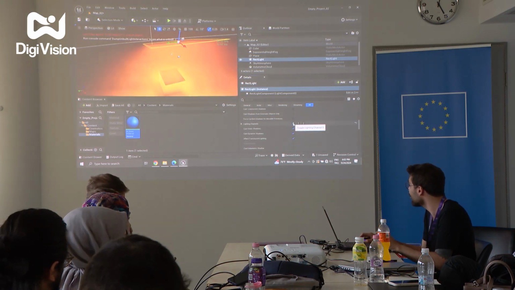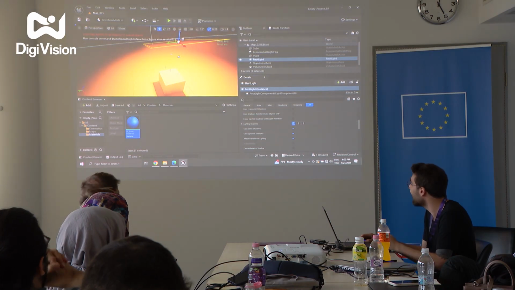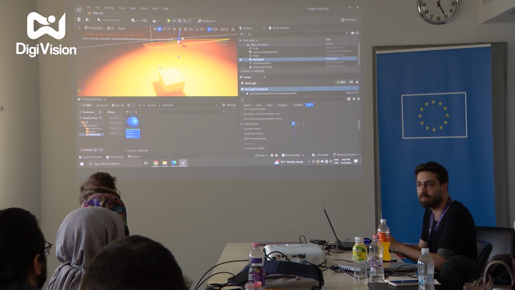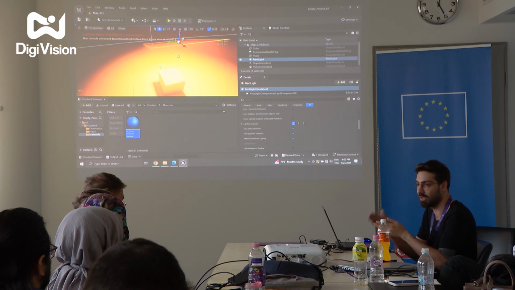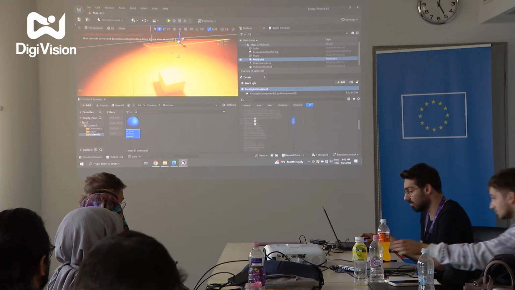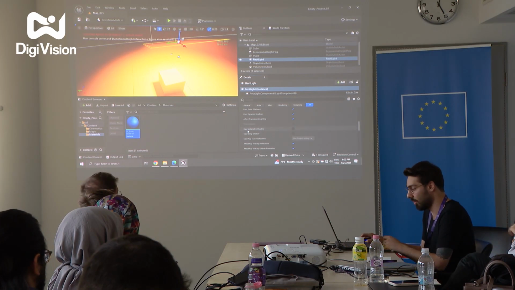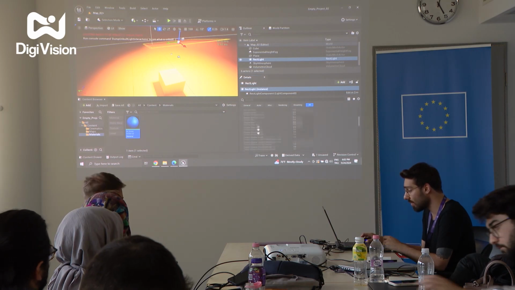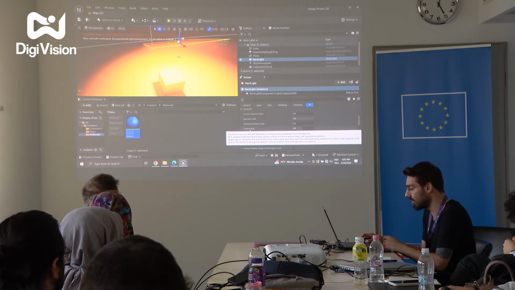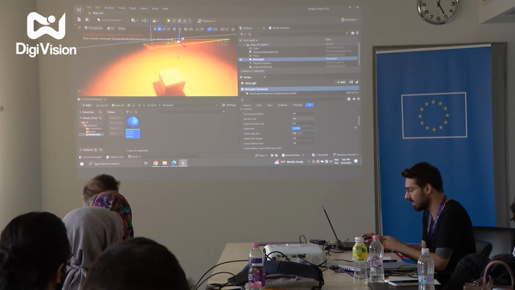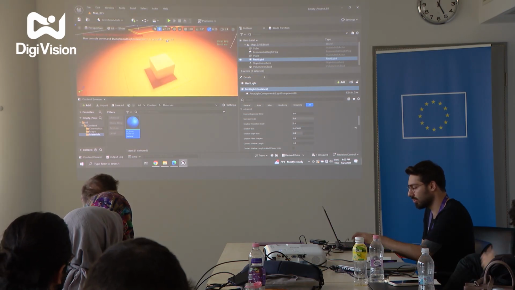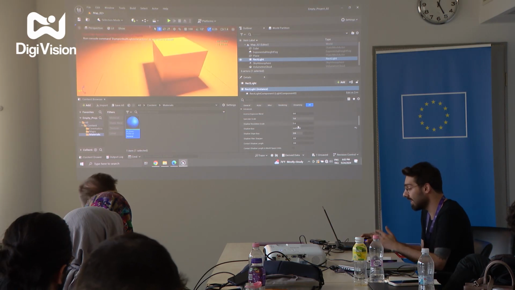It has lighting channels, so we can add another model on lighting channel 1, and we can cast light only for lighting channel 1, and we can enable or disable the volumetric shadows in here. Also, we have a shadow bias, which is a very handy tool to create a good shadow. We can tweak this shadow bias setting in here.